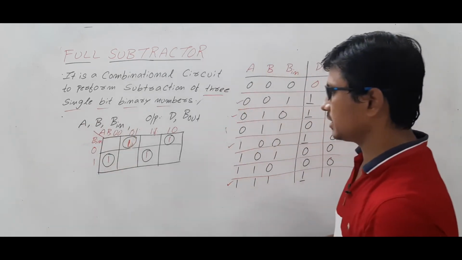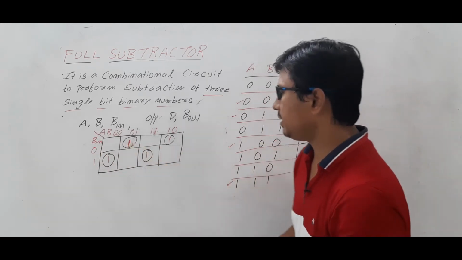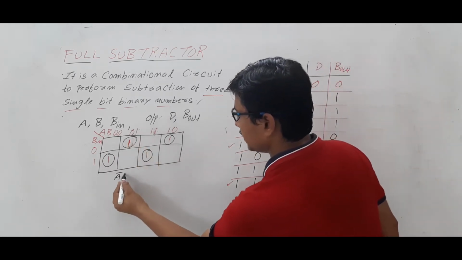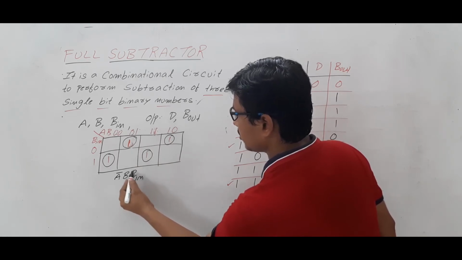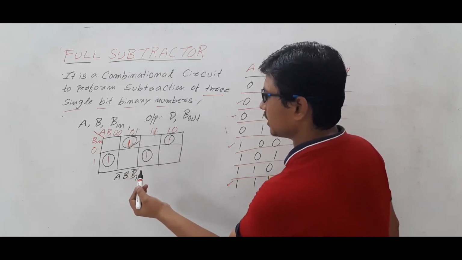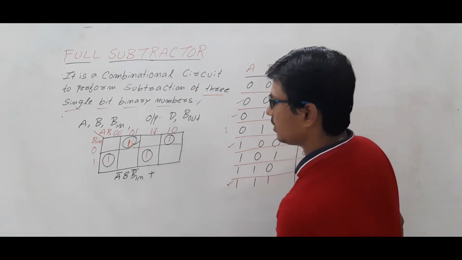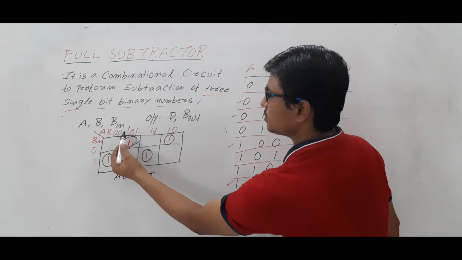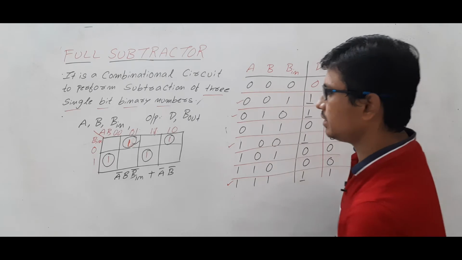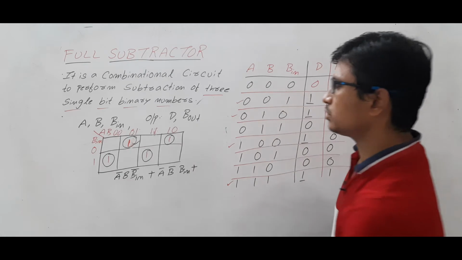The original expression, if I do the simplification, I will get A complement, let me write it here, A complement B complement B in. Am I right? This one is done. Now take the next one. This one. Is it clear? Are you able to understand? Okay, or let's take this one. What is this one? 0, 0, 1, which is nothing but A complement, B complement, and then B in. Are you able to understand? So these two are done.